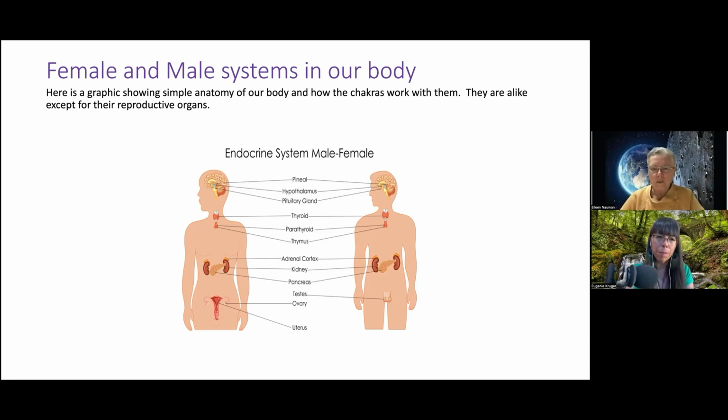Okay, so the next one is the adrenals. If you look at the two little kidneys here and you see those two little orange things on top, those are the adrenal glands. They are endocrine glands. Between them and in front of them is the pancreas. The pancreas has to do with the insulin and with sugar distribution and other digestive enzymes and hormones that it's going to be putting into the mix.